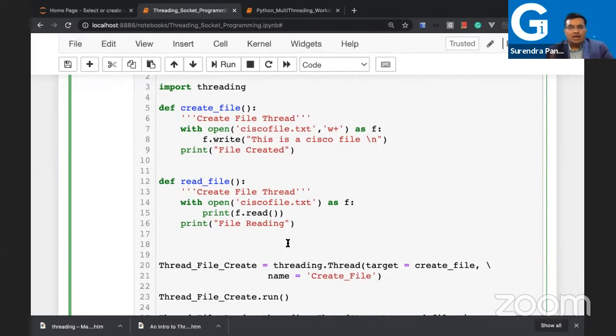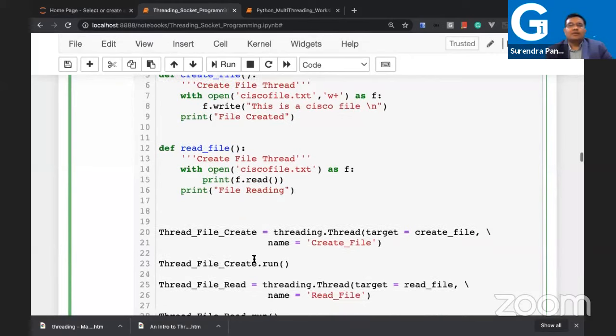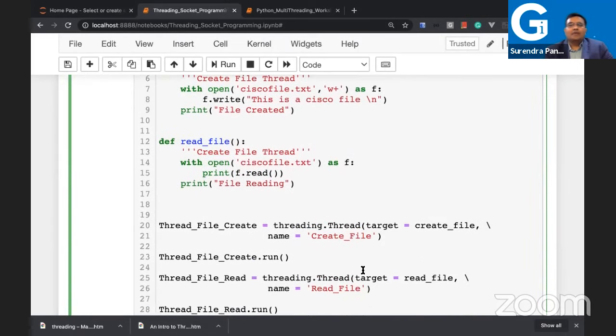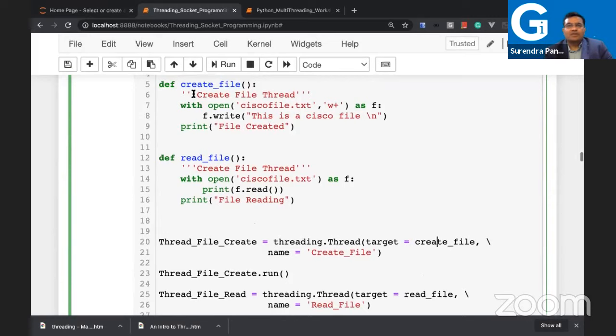For that, I'm writing a thread named thread file create, using threading.Thread with the target create_file and the name create_file, which is the name of the thread.